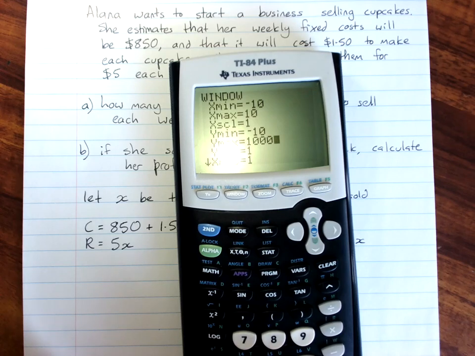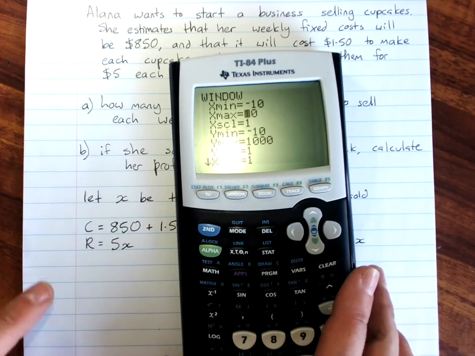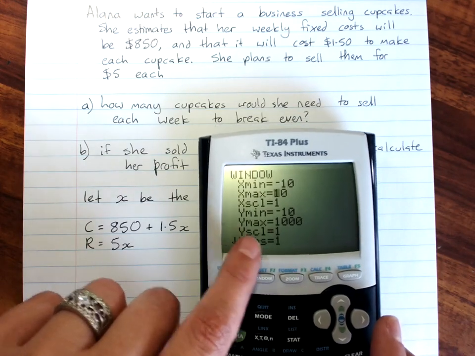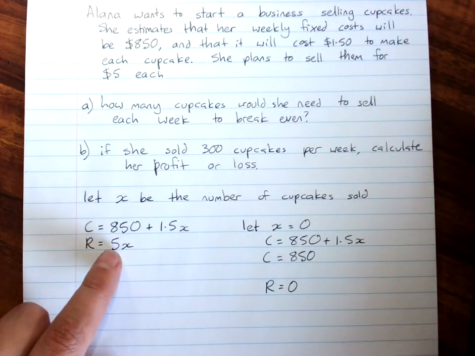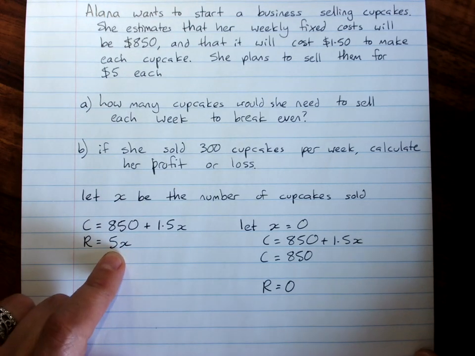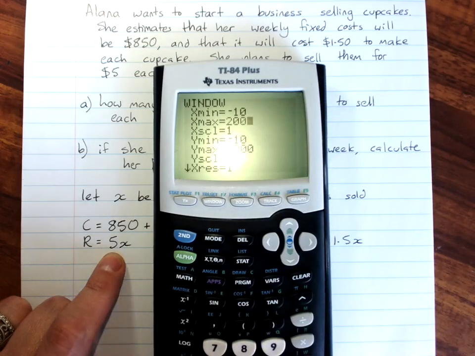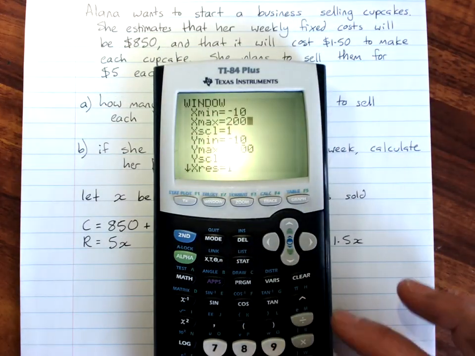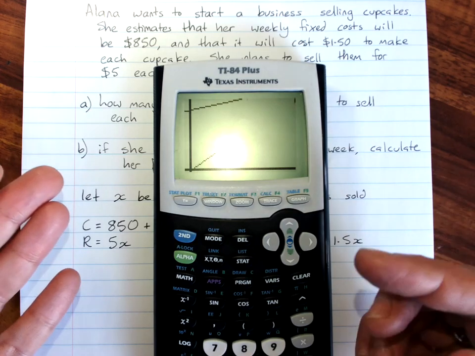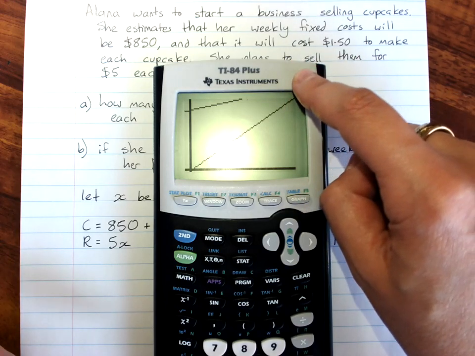Let's try 1,000. That means our x-axis is going to have to go up a lot further as well, because if we're looking at costs of 1,000, how many cupcakes would you have to sell if it's $5 per cupcake, even just to make you have $1,000 coming in? So you probably want to start juggling around with your x and y axes. Well, that's looking better. At least I've got both lines now, but I'm not anywhere near the break-even point.